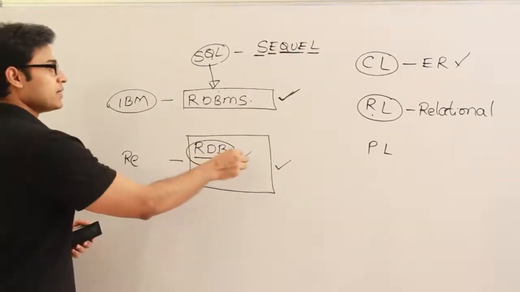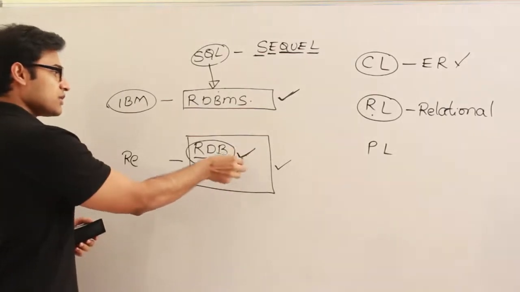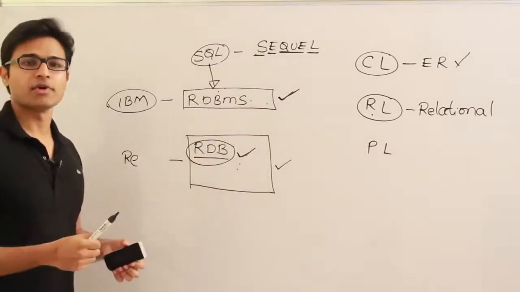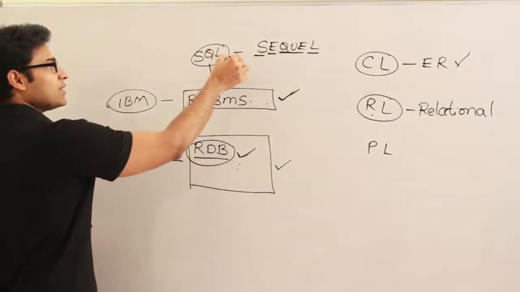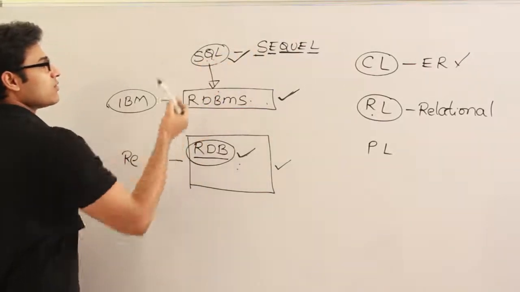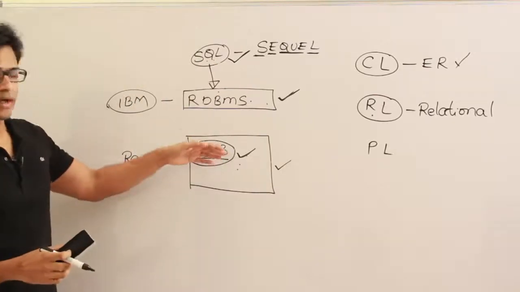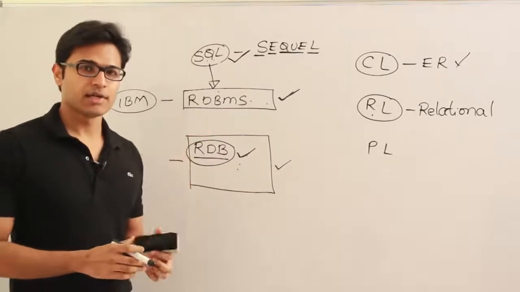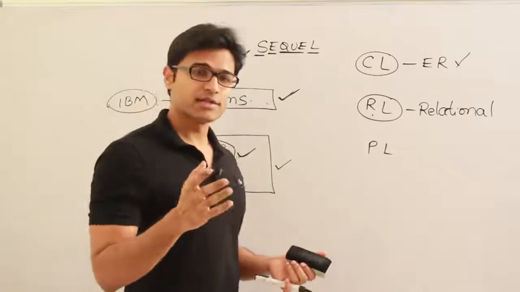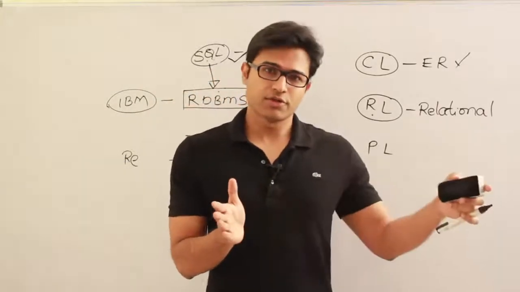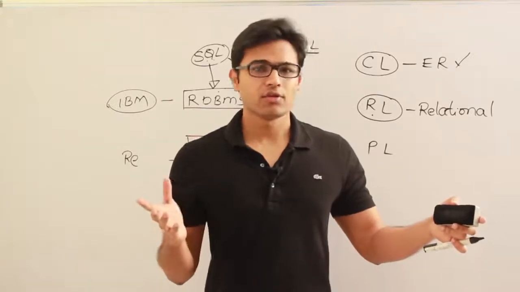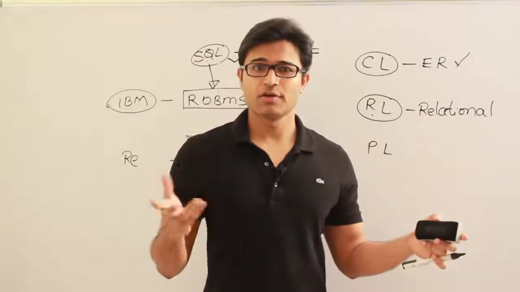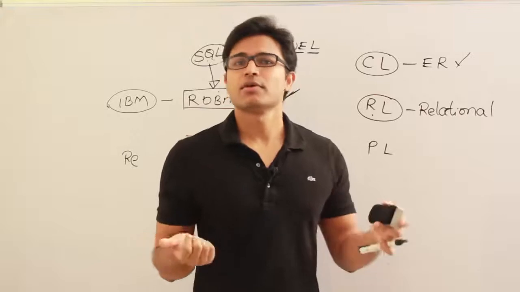So the popularity of relational database model is not just because of the model itself. It is because of the availability, the wide variety of RDBMS software available, and moreover SQL is becoming more and more powerful. So initially SQL was proposed just to query the database. Okay, about SQL we shall discuss later, but what I mean to say is SQL itself is becoming more and more powerful since its evolution. Now if you look at its evolution, SQL is able to do everything that you could possibly imagine. Initially it was just a query language. It has been developed so much that you can do everything, and now every RDBMS is providing support to SQL.